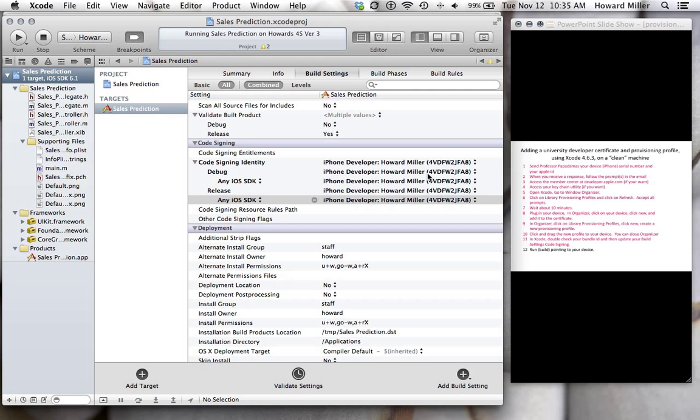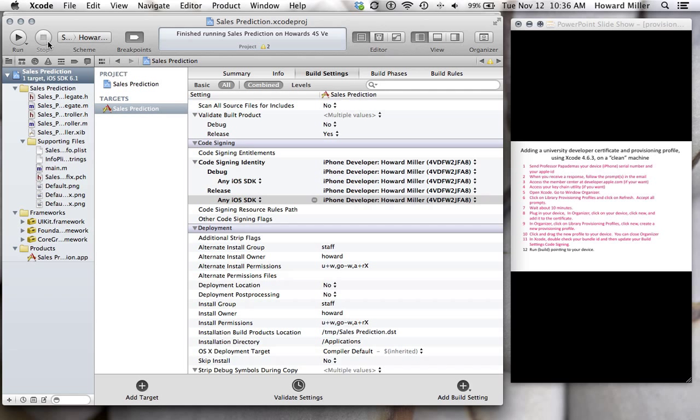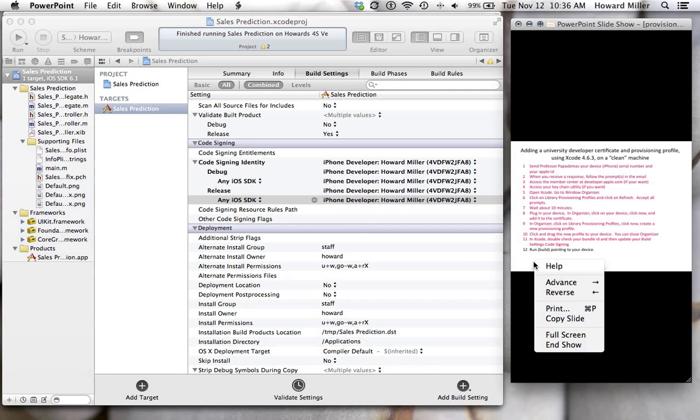And hopefully, fingers crossed, the app will then appear on my iPhone. The iPhone has gone black, and the app has appeared on my iPhone. So we're successful. And I'll just stop the simulator. The app is still sitting out on my iPhone, and the phone can be unplugged. You can still run the app, show it to your family, show it to your friends, and advance one more time. And congratulations, we're done. We are now official Apple developers.